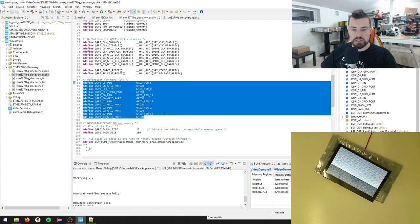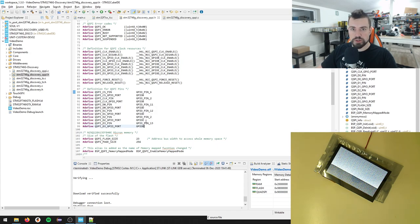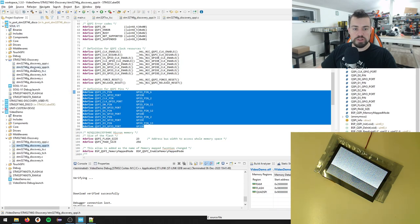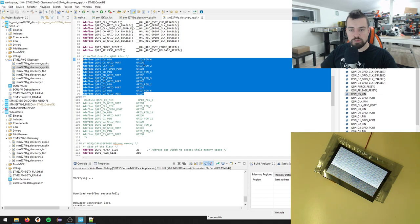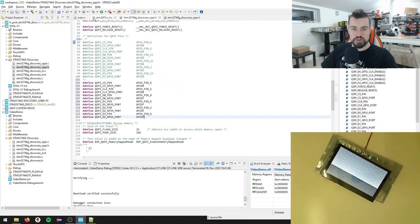Remember what I said about external loaders being pin-specific? I think I have also changed the pin definitions. If we go into my working project and locate this exact qspi.h file, I'm pretty sure we'll see a block of custom definitions. Opening the working project's qspi.h - yes, these are the active definitions. We had pins on ports B, F, and E, so these definitions we will copy over.